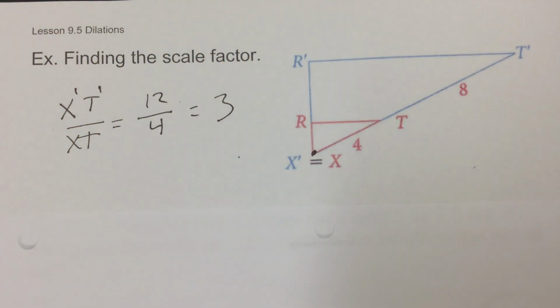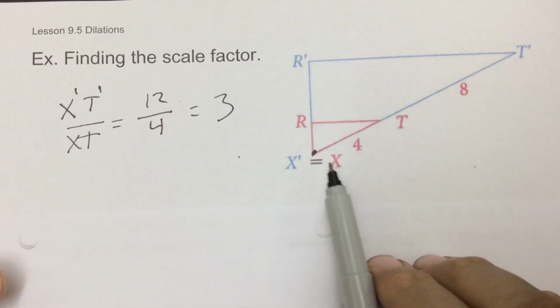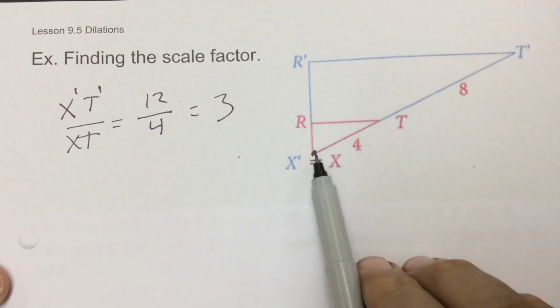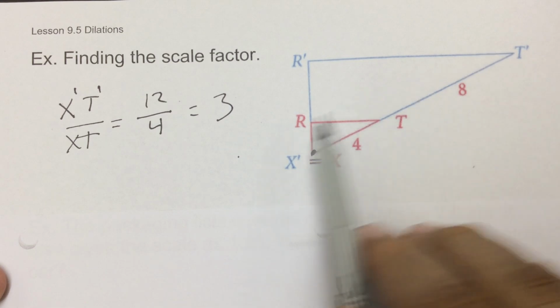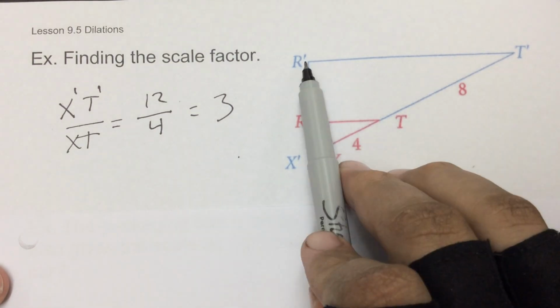So if we divide that, 12 divided by 4 would be 3. 3 then would be our scale factor. So everything would be times by 3. Whatever the coordinates are here wouldn't change because it's a center. But the coordinates of T, we'd take it times 3 to get it to be the new spot. R, we would take it times 3 to get it to its new spot.